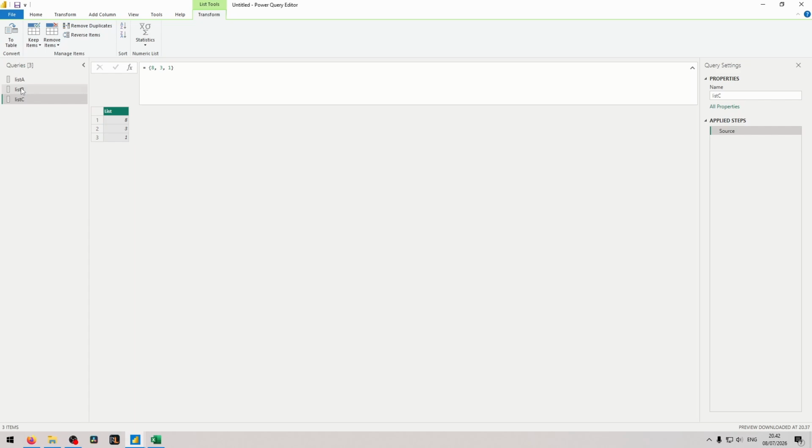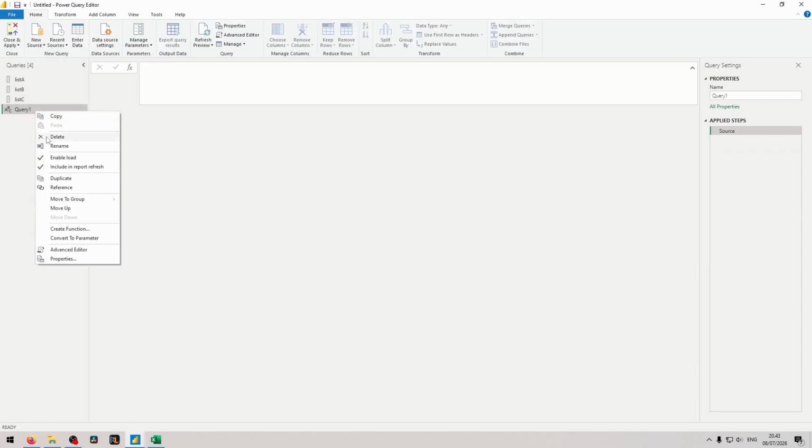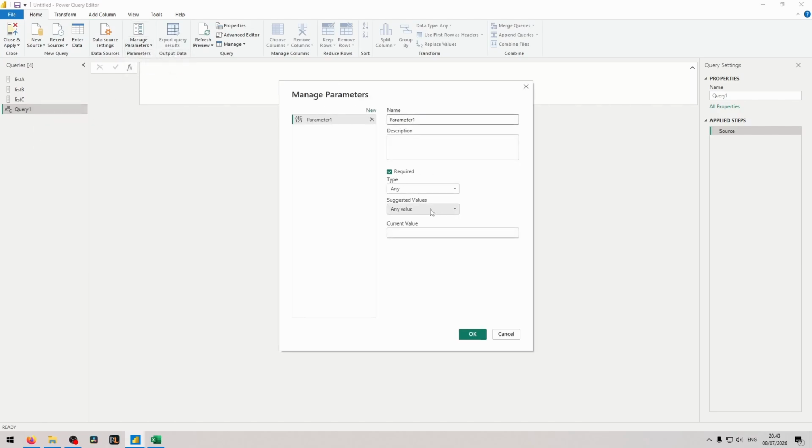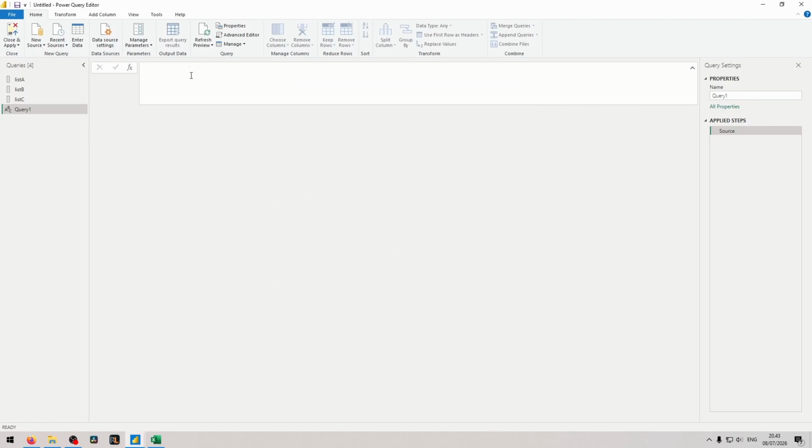I've intentionally used 3 lists because I want the user to be able to add an arbitrary number of lists and not simply 2 lists. We'll be making a function, and unfortunately we can't make a helper query that we then convert into a function because we can't have parameters that have multiple values inside of the managed parameters. Inside type we can't see list, records, or tables. In other words, multi-value values, meaning we can create the helper query and then manually convert that into a function, but then the two aren't linked together.